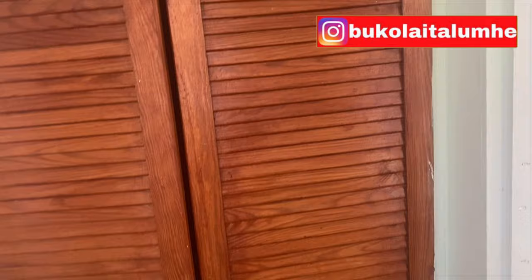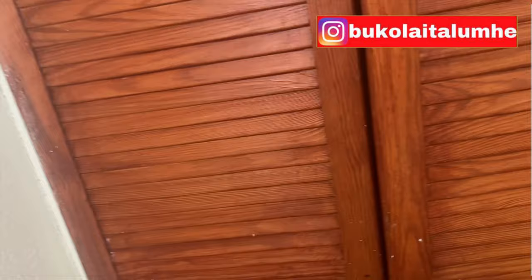Beside the toilet there's a wardrobe, and this wardrobe is a lifesaver because I keep most of the children's stuff and my stuff in it. I don't want to go upstairs after bathing the kids — I just clean them up and do everything down here. This is how the toilet looks: it's a water bath. There's a curtain when you're in the bathroom. This is the toilet, there's a place to keep my things, and there's an old-style light switch — you pull it on from here and off from here.